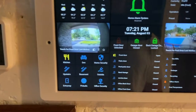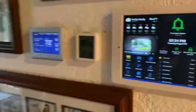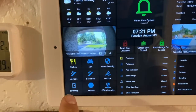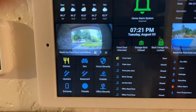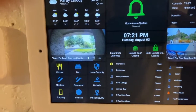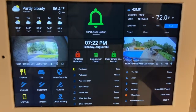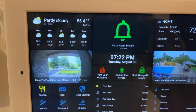So you can say like, Alexa, entry light on. And, you know, turns on the entry light. And takes a minute. But they're all Shellys in the wall switches and some Z-Wave switches. And then you can see it's on there. And this is for the Home Assistant community, if anybody sees this. What can I add to kind of jazz it up, you know?